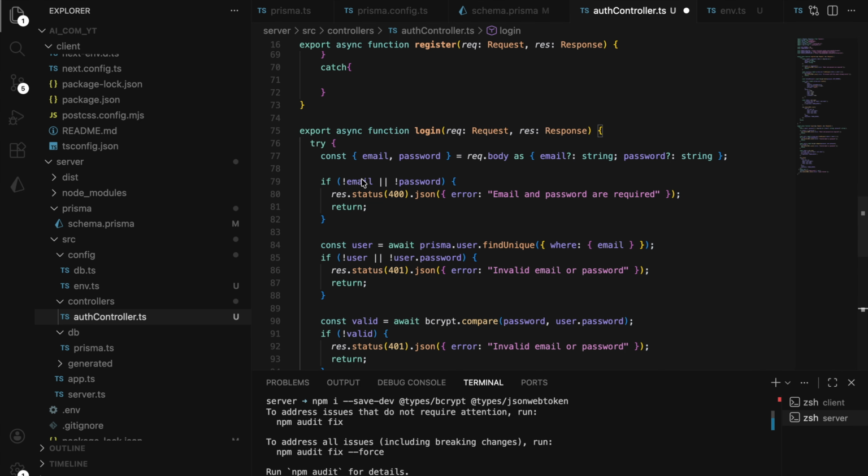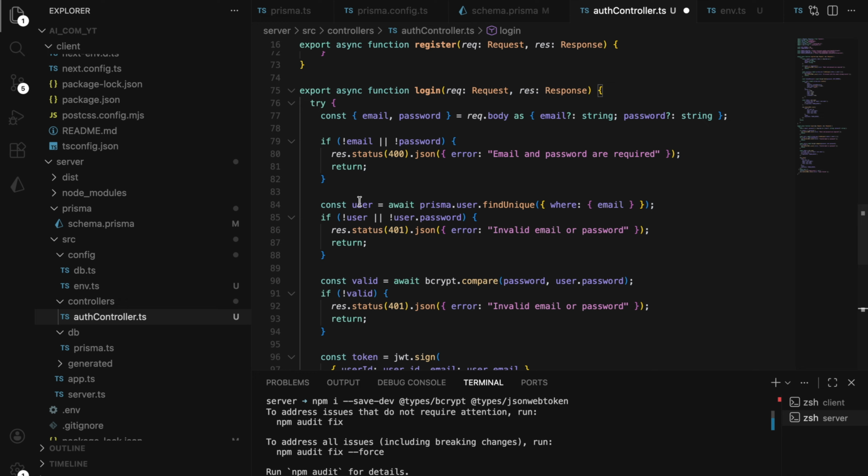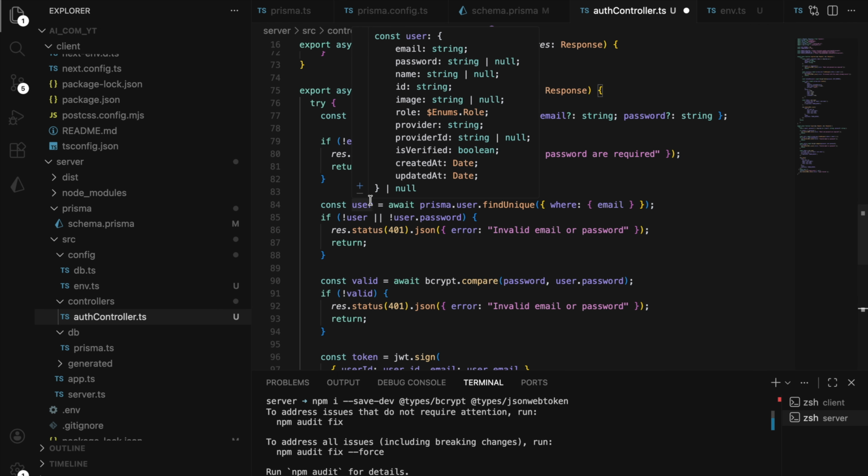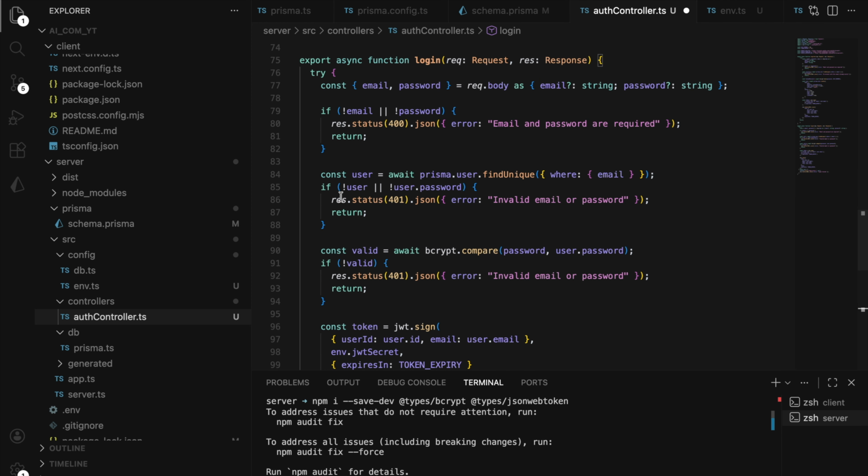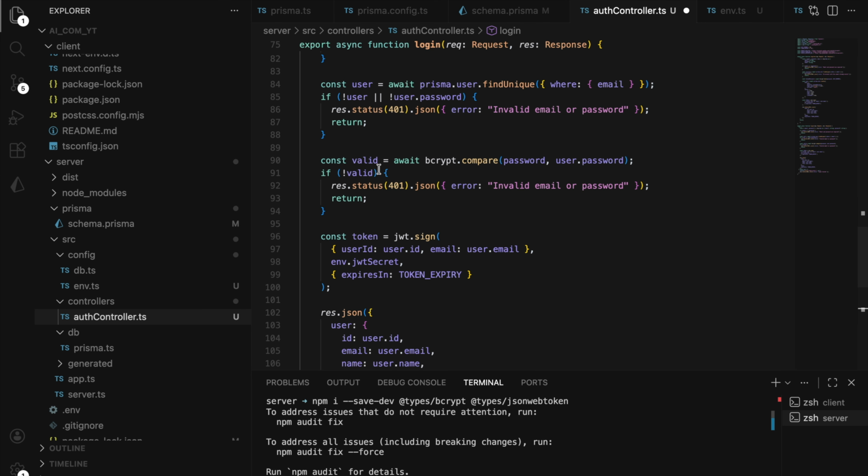If those are present, then we are going to continue here and find the user with that email. And if we do not find the user, we can write invalid email or password.